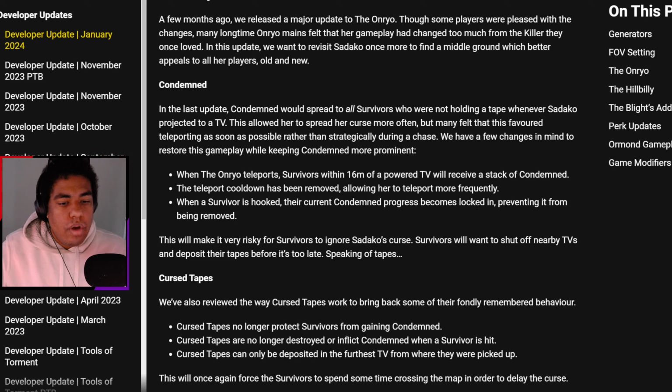So, okay, I see what they're doing. They're trying to give Onryo players a reason to hook survivors, because if they're hooked, then their Condemned doesn't get removed. The problem with this, though, is that as soon as a person gets unhooked, there's no reason for them to not immediately go to a TV that's within 16 meters of the hook and add Condemned progress to that person. That's going to be interesting, but we'll see.